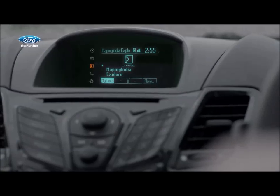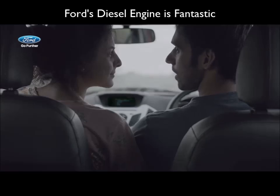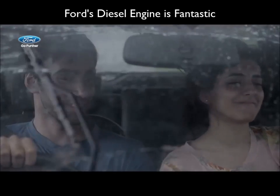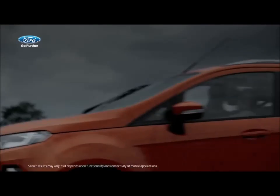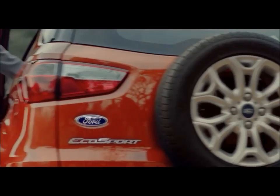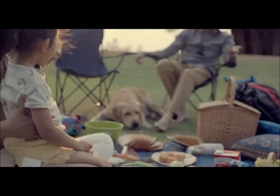Ford has been making small diesel engines for a long time for its European products, while the BRV's diesel engine is Honda's first attempt. This difference becomes quite apparent when you drive these cars back to back. EcoSport's engine is noticeably more refined than Honda's and also revs more freely. Its performance is also marginally better than the BRV across the rev range.